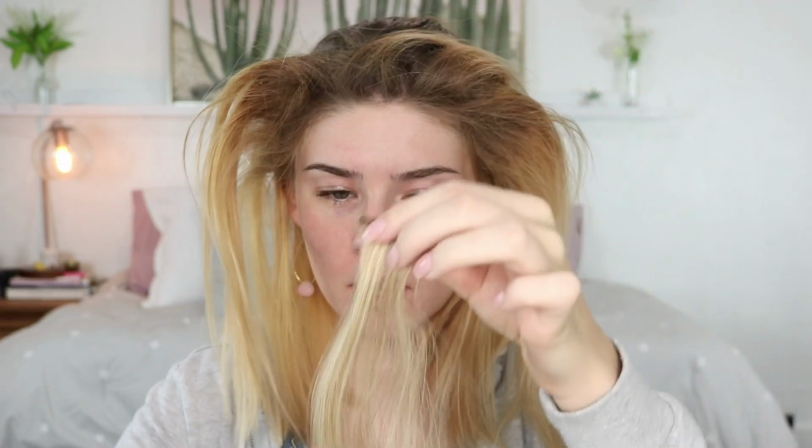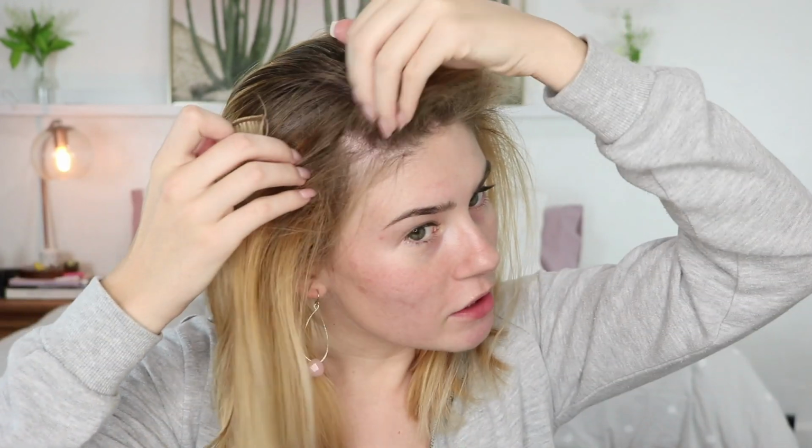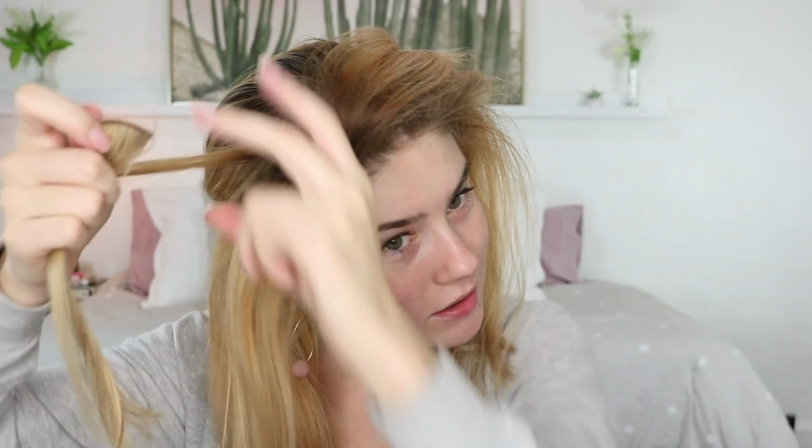So I'm gonna fake the Rachel layers because I was realizing, how am I gonna do this without any layers in my hair? I have a blunt cut and I doubt anyone will actually use this, but whatever, I'll film it anyways. I'm gonna take my extensions from my old hair when my hair was shorter and I wanted thicker hair. But you'll just need some blonde extensions that are shorter than your natural hair. And then I just put dry shampoo all up in my head and teased relentlessly.